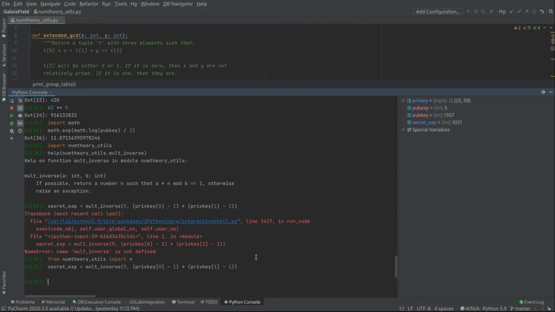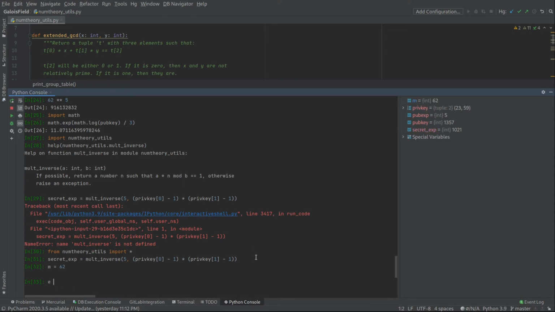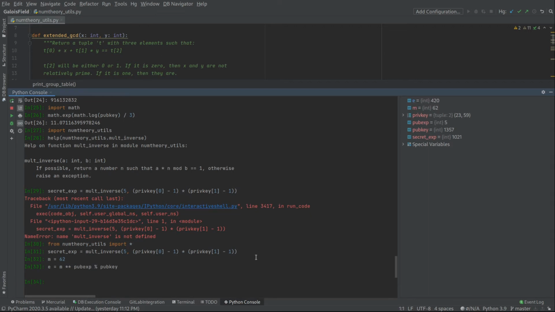In fact, I should have done m equals 62. And then e equals m star star pub exp percent pub key, like that. So all these variables are sitting over here. 420 is over here, 62 is over here, all that stuff.